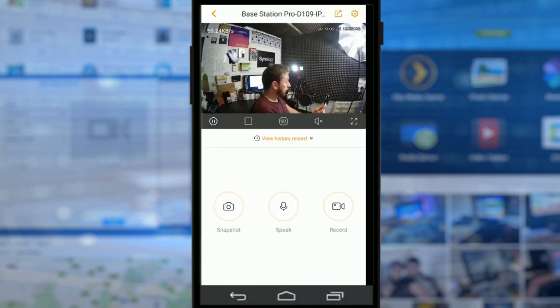Now that we've scanned the device, it's automatically found it and is inviting us to enter the password. The device is set up and it's recognized the camera I set up previously. It's worth highlighting — I'm just going to wave here to give you some idea of the delay, which is about a couple of seconds. If you're setting it up for the first time, your camera will need to be added manually by holding the synchronization button on the back of the camera and on the back of the docking station. You can also take snapshots like this.